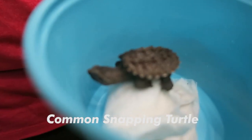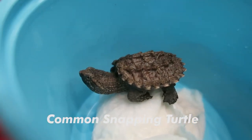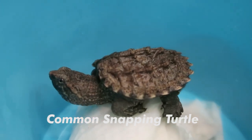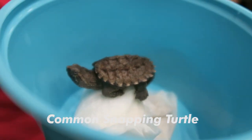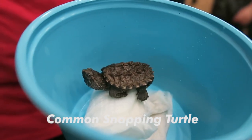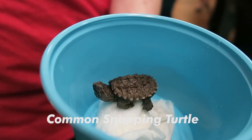The common snapper? Yep. Are alligator snappers legal to keep here? Yes, but you need a permit. Well, not really a permit, you need like the receipt saying that you bought it, that it was captive bred. Because you can find them naturally in the state of Texas. Gotcha. Well, you can find these two in Texas, but you know.